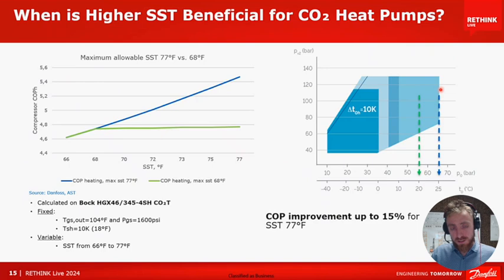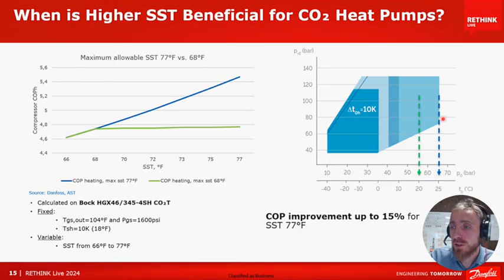If we have a high temperature source, or relatively high temperature source, then heat pump specialists would tell you the COP of the heat pump is always better with a higher source available. This is not necessarily true for a CO2 heat pump. This is another unique part of CO2, that it turns into the transcritical state with low temperatures. Therefore, we unfortunately need to make suction regulation in order to keep the compressor operation within the envelope. So what impact does the extended envelope have on the system performance?